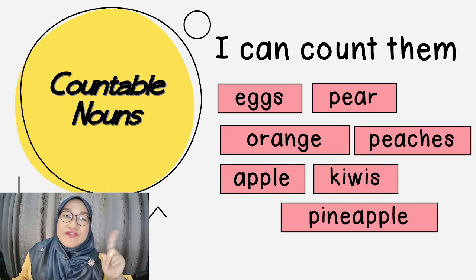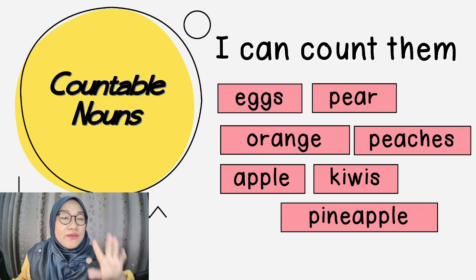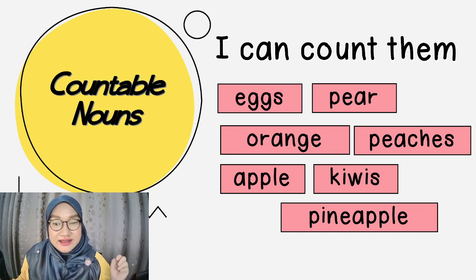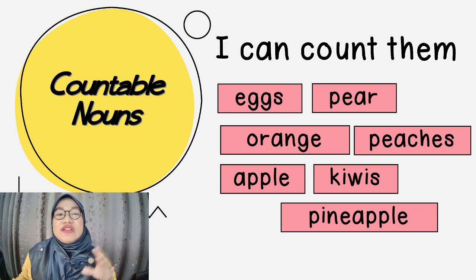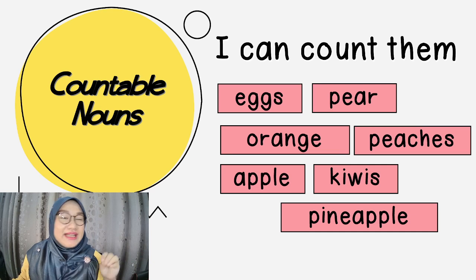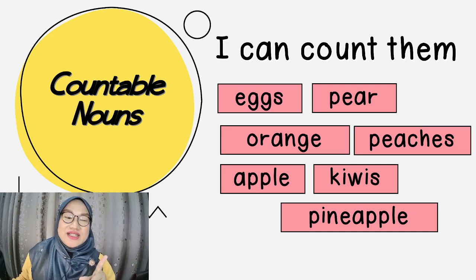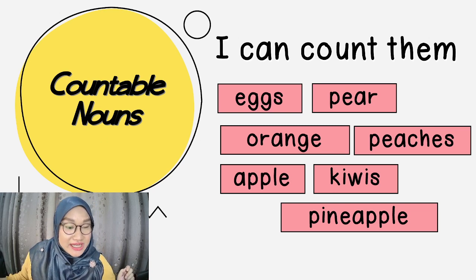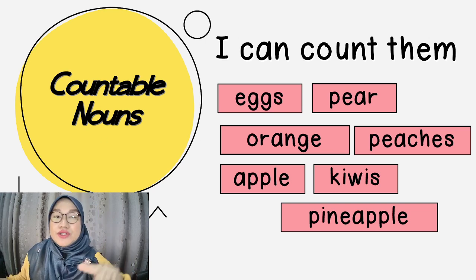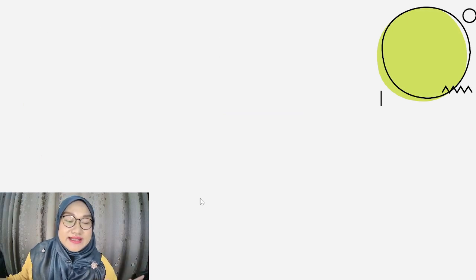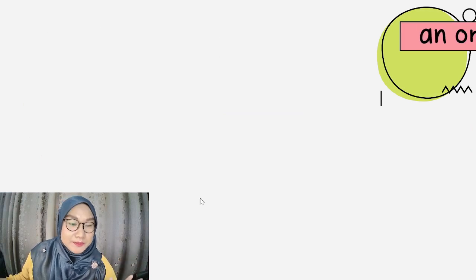sahaja, you do not have s at the end. But if you have more than one countable nouns like eggs, peaches over here, then you need to add s at the end of the word. Okay, tambah s bila banyak and tak ada s bila ada satu sahaja. Alright. So, based on the example given in your textbook, this is how you are going to write the answers. Ini adalah cara kamu nak tulis jawapan kamu di dalam exercise on page 49.